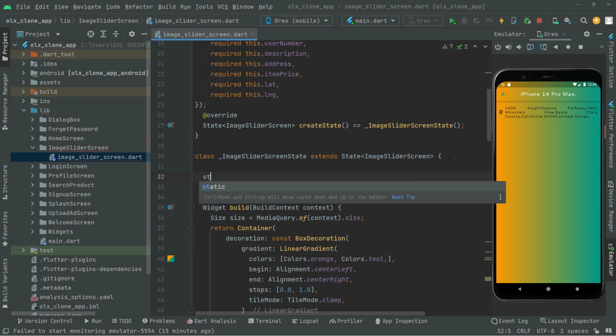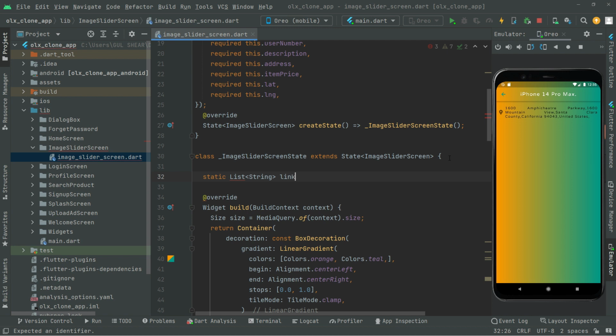In here we'll say static, and then let's create that list. It is going to be string type and we'll give the name as links. Just in here, brackets, we'll assign that array because there will be 5 images.